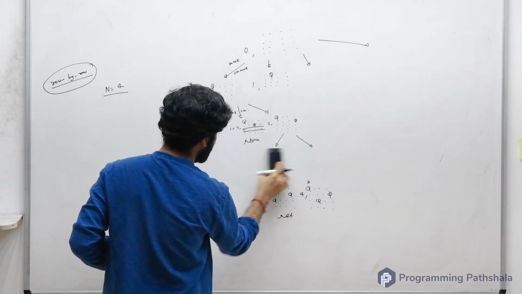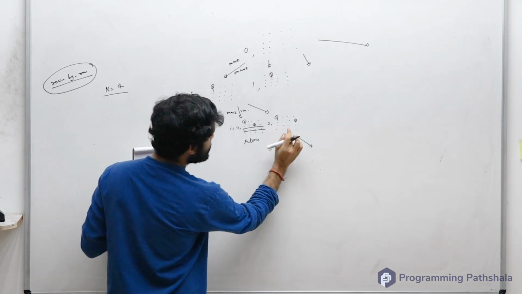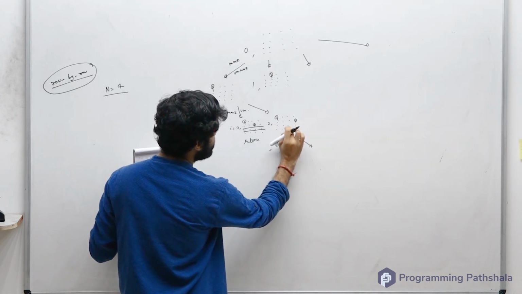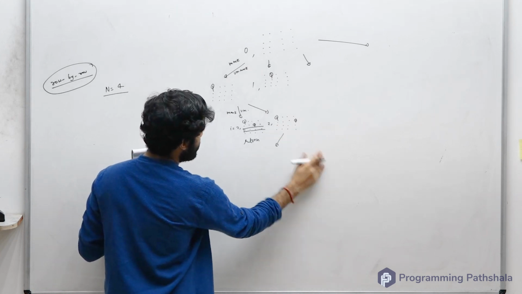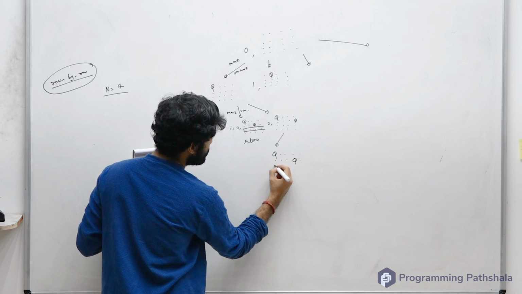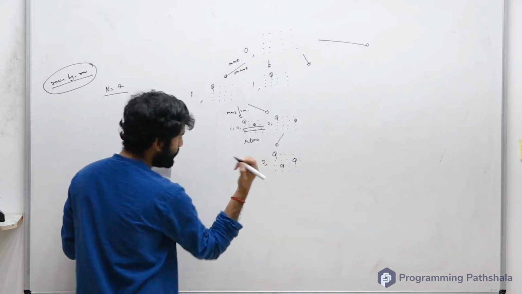When you are at second row, which is this, how many options do you have? You have just one option, which is to place your next queen over here. You can't place here, here and here. So your next call would have been to do something like this: dot q dot dot dot dot dot dot, and then your row number becomes 3.